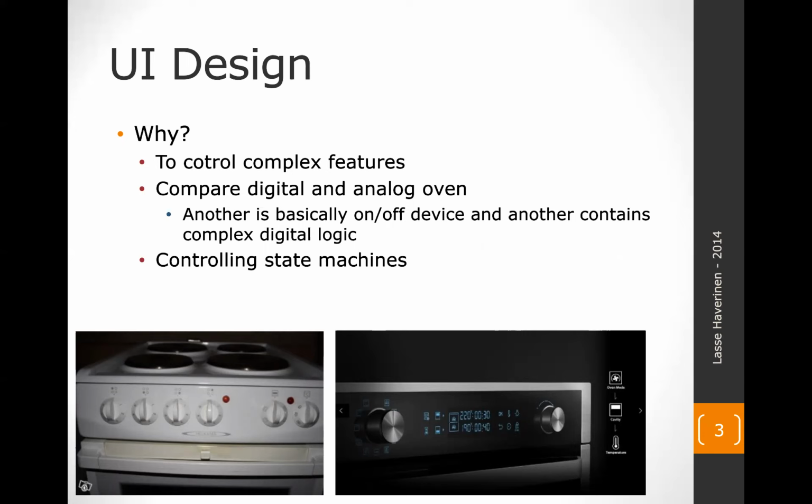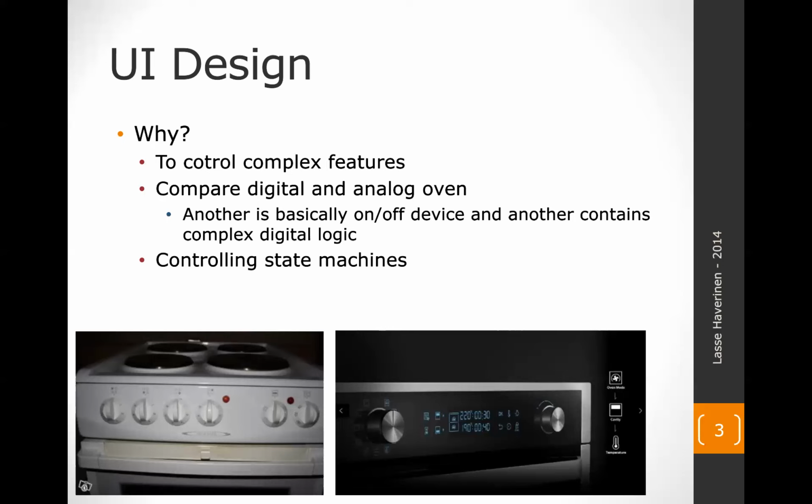With both of these, you can do the same things. You can cook. The oven on the right side has, in addition to basic on and off settings, some cooking programs. For example, it can monitor the temperature inside the oven. You can use different kinds of sensors to monitor the food you are cooking, and based on the readings of those sensors, the oven and its program can then control the heating automatically and provide good results.